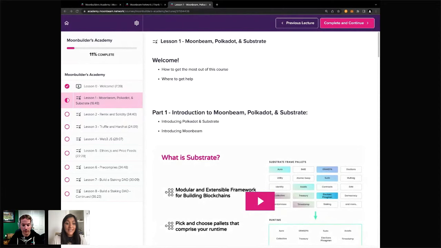And talking about these, maybe we should cover a little bit of the roadmap of the Moonbuilders Academy, because I'm excited about that. We're going to continue adding more courses. This is going to be based on the new tech functionalities in Moonbeam and Moonriver, but also integrations from our ecosystem and the projects that are live in Moonbeam and Moonriver. So stay tuned, because we're starting this amazing academy with only 8 courses, but more is going to come. And all of you in our Discord server are going to get notified when there is a new course available.